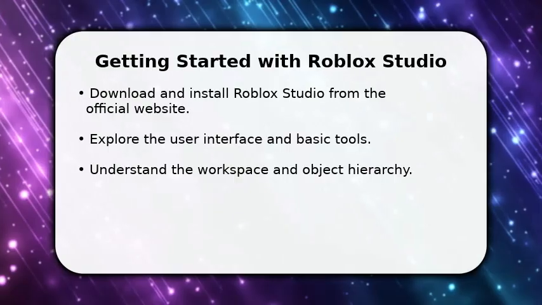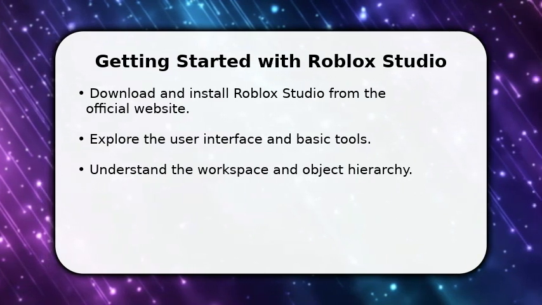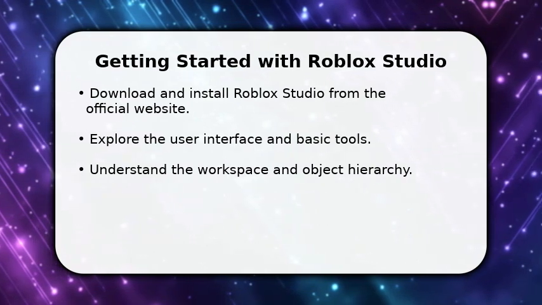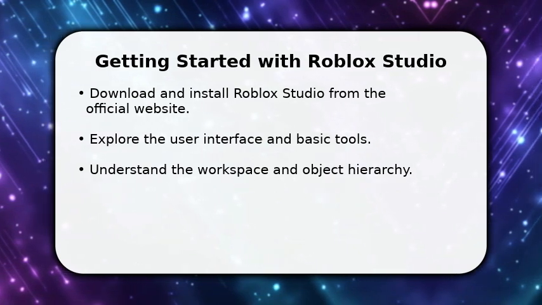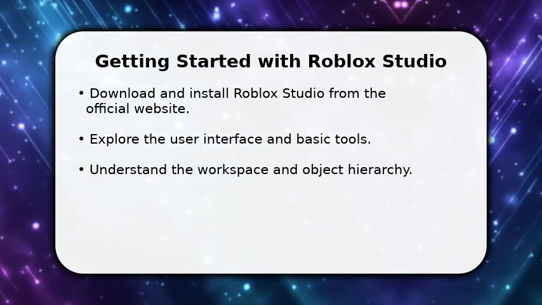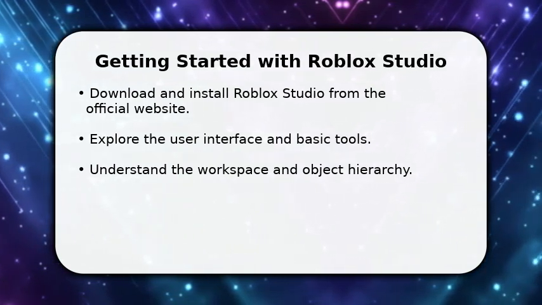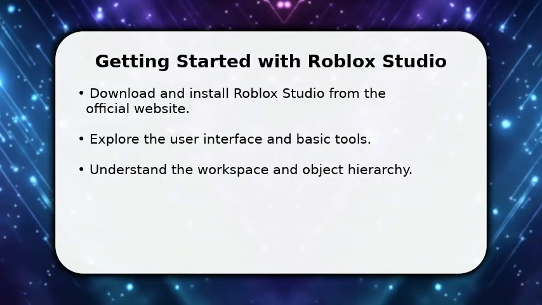Enjoy the video. In this video, I will explain how to make a Roblox game. First, download Roblox Studio, the free creation tool. Once installed, open it and familiarize yourself with the interface. You'll see the workspace where your game world exists and the Explorer window, which lists all objects in your game. This is your primary environment for building.